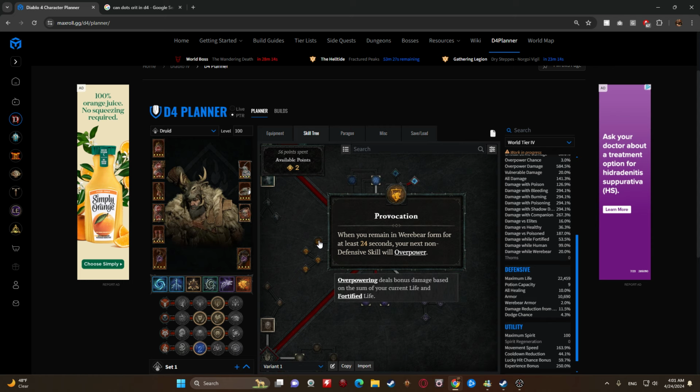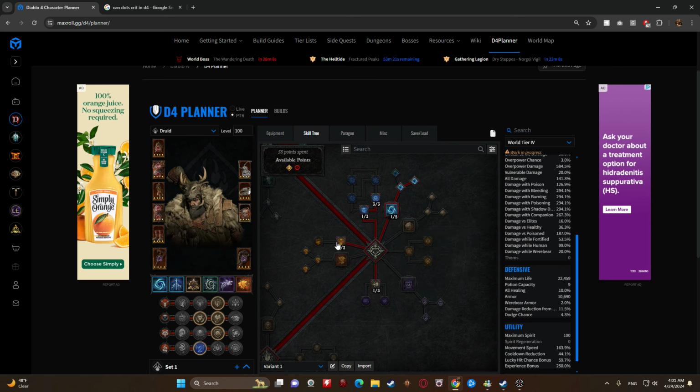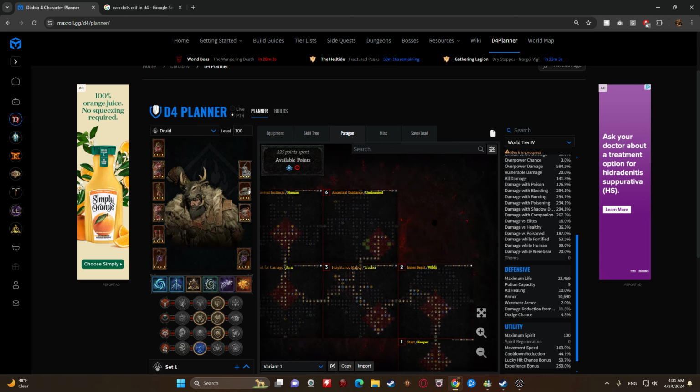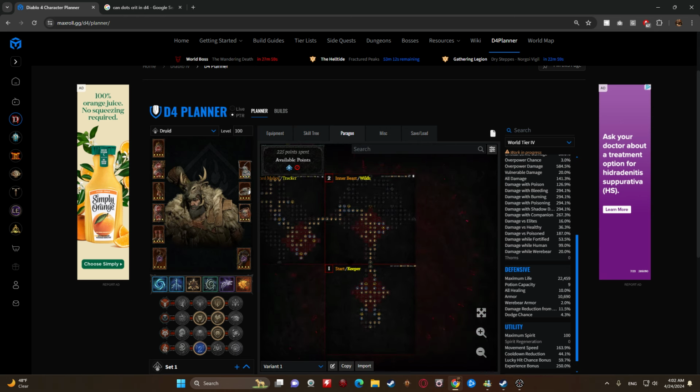I mean, could do this just to get 12% additional healing. I'm just gonna say screw it, why not. I'll figure something else out to do with the last point. This is just the first draft, but yeah. So okay, Paragon, let's go ahead and look at the Paragon.